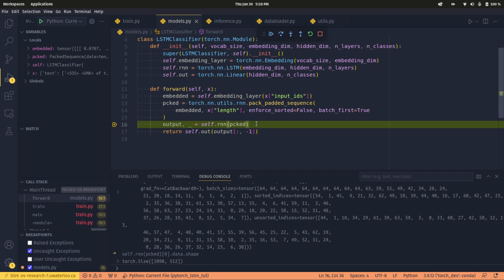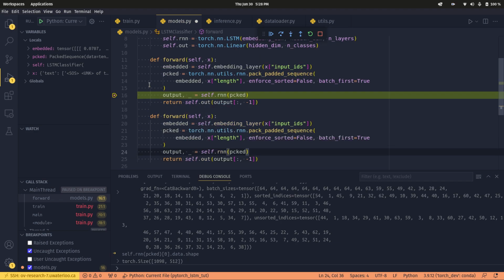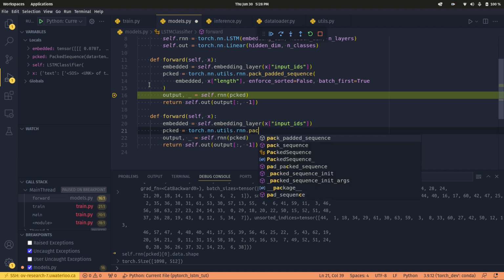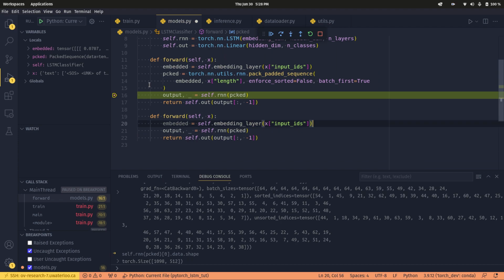So how do we unpack it? This is the packed output, remember. I'm not going to completely remove this, so that we have this version as well.